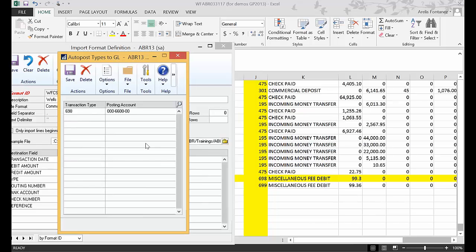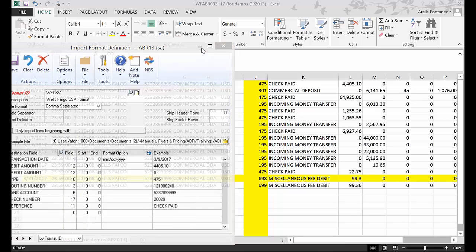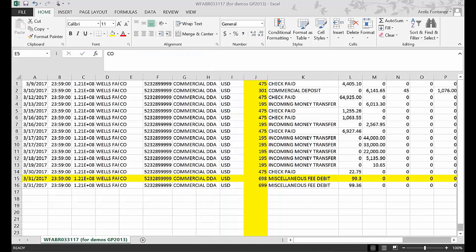So you can auto-create as many transactions as possible by transaction type, but most people use it for bank fees, interest revenue, or any other type of transaction that they have on the bank statement side that they haven't posted on the GL side yet. So let's close this out. So I will go back to my main window.